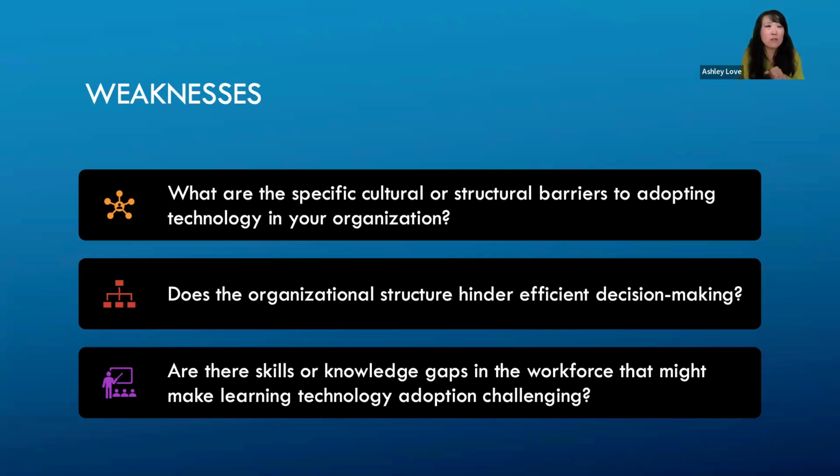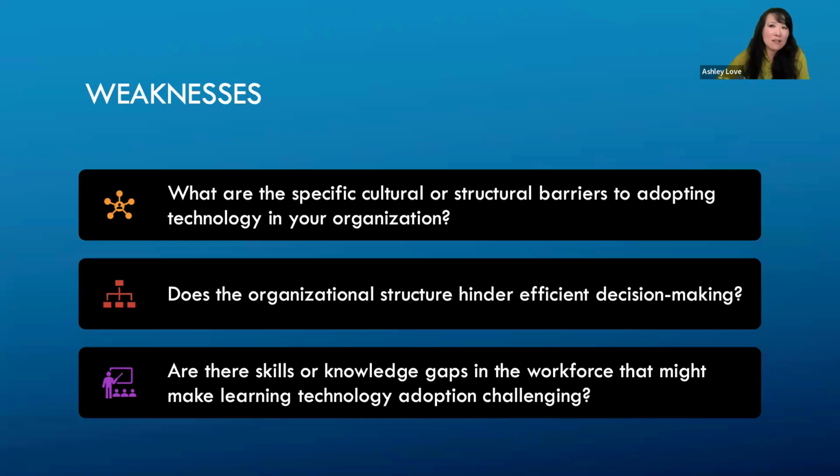So for example, let's say the president is old-fashioned, he or she or they are not familiar with technology and they don't want to endorse it. Or it could be a cultural barrier where, meaning that a lot of the folks are fearful of technology. Or it could be various different things where it may be not just cultural, but structural barriers where we signed a 5-year contract just recently with another company, and you guys didn't think about some of the innovations.